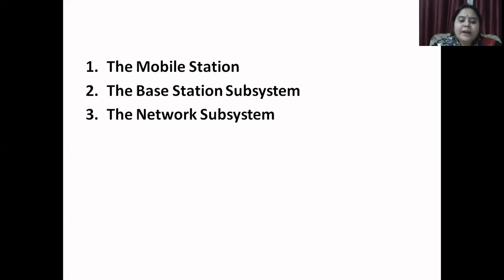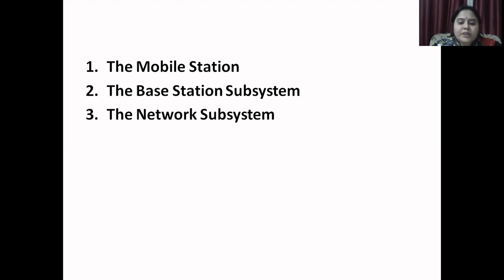In order to handle the mobile users' information management and mobility issues, the MSC uses four databases, that is home location register, visitor location register, authentication center, and equipment identity register.